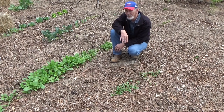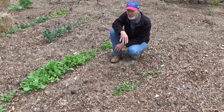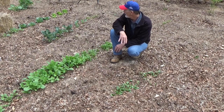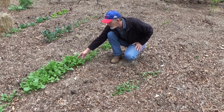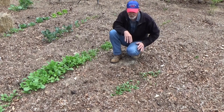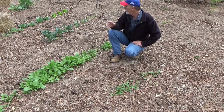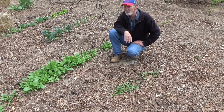First off you've got to take a look at what you got in the ground and what needs protected. This year I think everything I've got up is pretty much cold hardy in an eight-hour window — that's what my forecast says. Last fall we saw that radishes held up really good under frost, lettuces always do well, spinach is a cold weather crop, all the brassicas are cold weather crops, carrots do well. I think we'll be okay with what we got in here so far, with the exception of our potatoes.